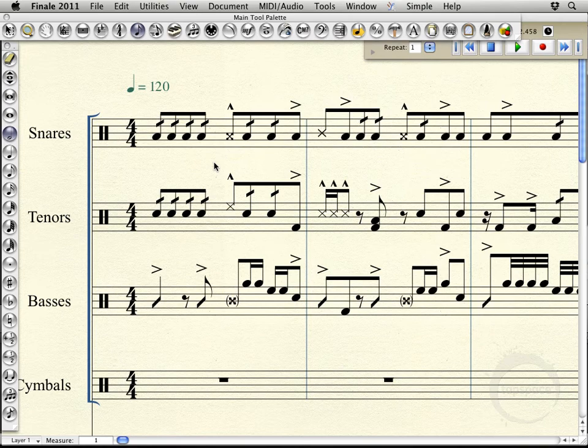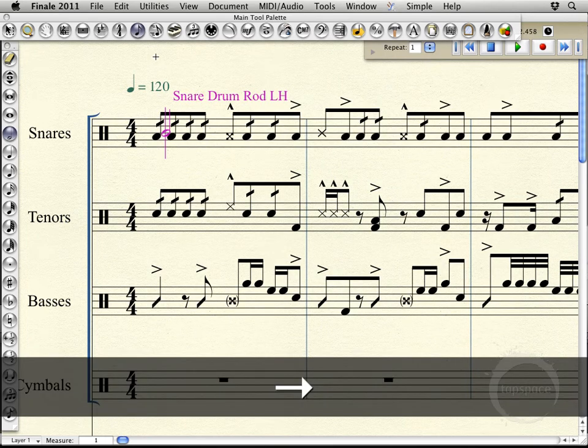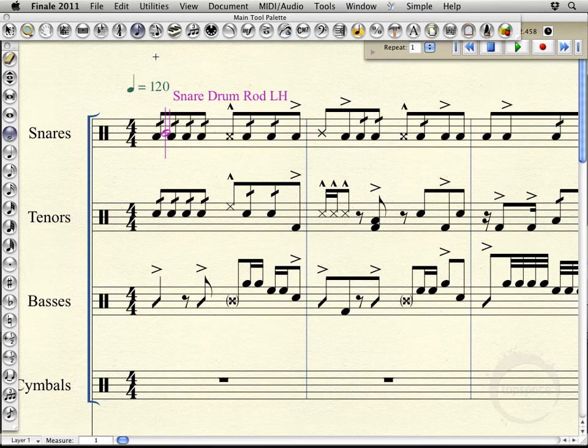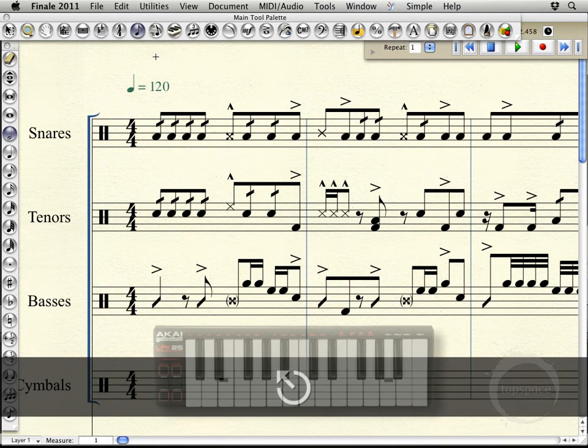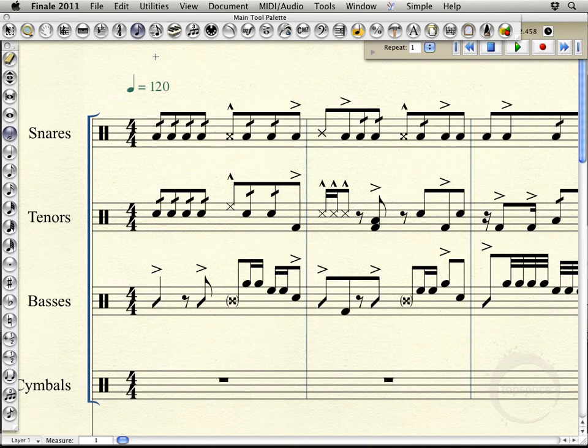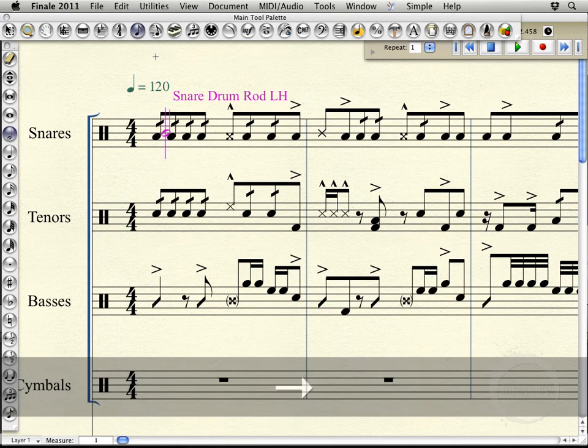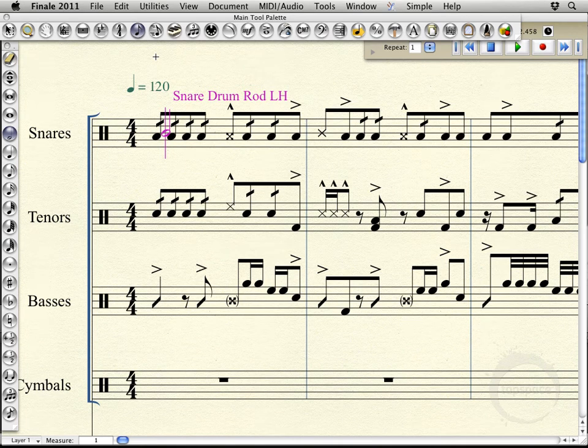The first thing I want to show you is that I've already got my simple entry tool selected. The way I've been reselecting my music is by holding down Alt and then clicking on a note. But if you already have the simple entry tool selected, you can just hit your left and right arrow keys, and it'll bring up the caret in the last place you were working. That's a handy way to go back to entry mode after, say, hacking with the snare part for a bit. So that's pretty cool. Okay, moving forward, let's talk about entering some buzz rolls.